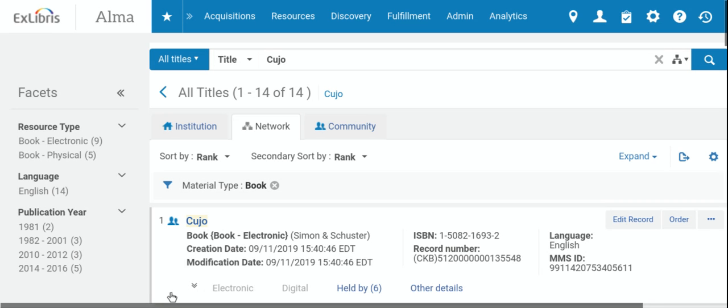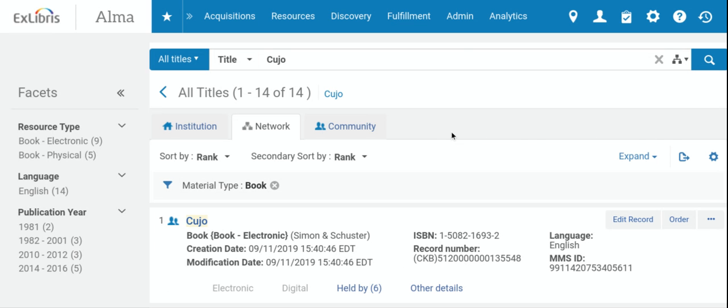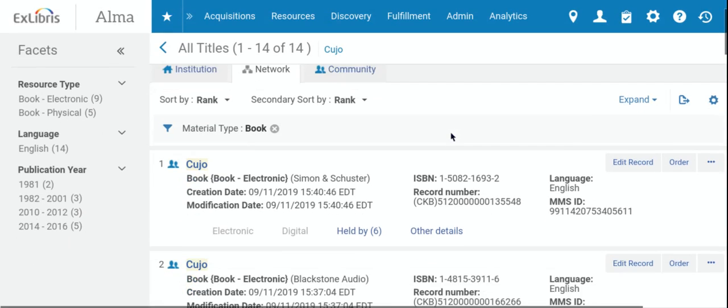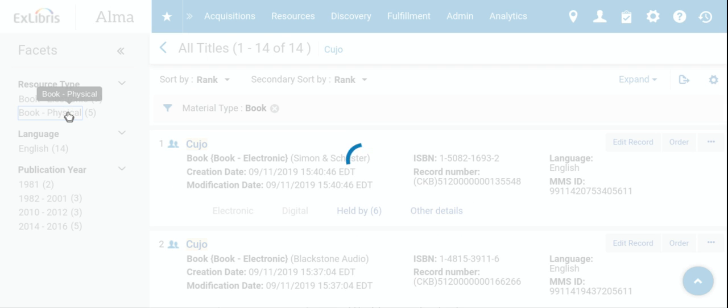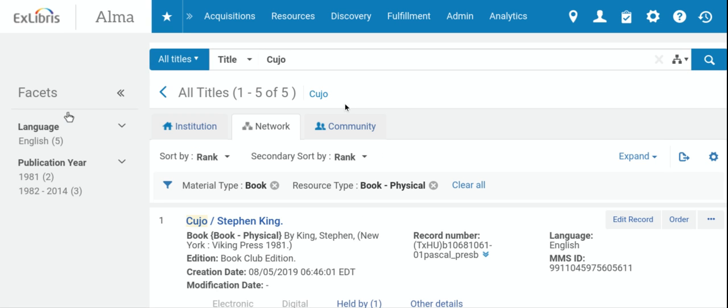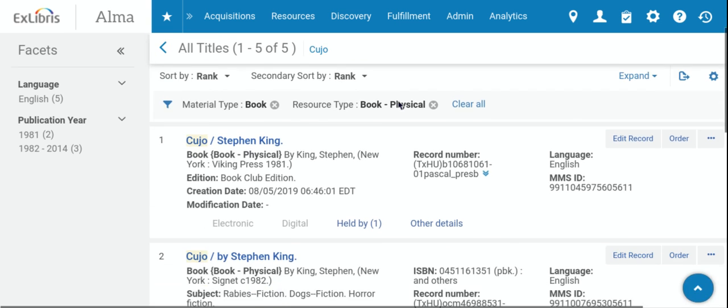In this one we're going to be talking about holdings, and if you watched the one about basic search, which is the video previous to this, you'll know that we ended with looking up books in our network zone. Now we also want to make sure that when we're searching books, especially books to add to holdings, that we're looking at physical books. So in our facets, we can take it down from electronic and physical.